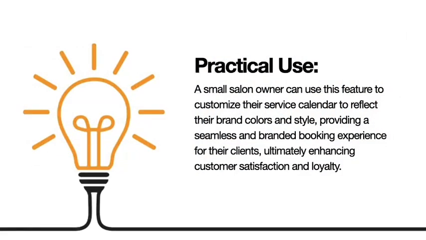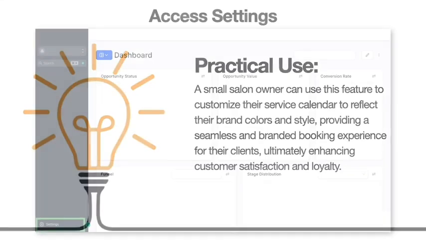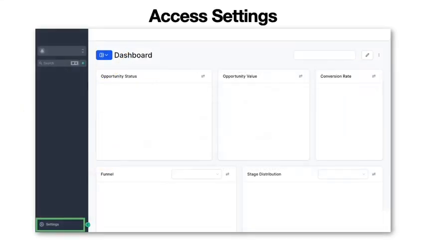So let's talk about practical use. Let's say you're a small salon owner and you use this feature to really hone in and customize your service calendar to reflect your brand colors and style, providing a seamless and branded booking experience for your clients, ultimately enhancing customer satisfaction and loyalty.